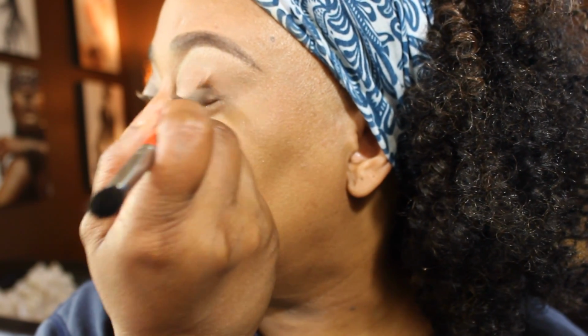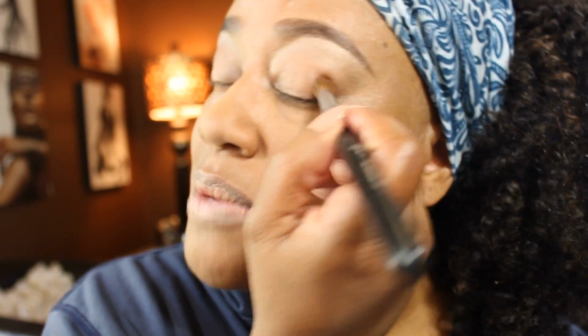So I use Zero by Urban Decay. And Perversion, as you know, is by Urban Decay too. But in my opinion, Perversion is way darker than Zero. And another alternative for an eyeliner that's not too out there, but is a good way to add a pop of color, would be Urban Decay's Sabbath. That's a really, really dark blue. I have two of those. One for my blue lips, I use it as a lip liner, and I have an eyeliner.